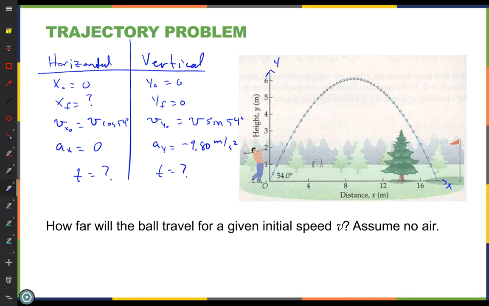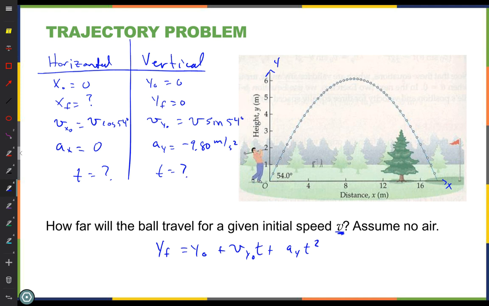You can solve it, it says, in terms of the speed. So we're going to treat v as if it's something we know, even though we don't, and get a function of v. So if you're not considering v an unknown, then that means on the right-hand side, you only have one unknown, the time. So I would take the right-hand side and solve that to find how much time it's going to be in the air. In this case, it's actually going to be easy. Let's just put the equation with everything. There's the equation with everything.